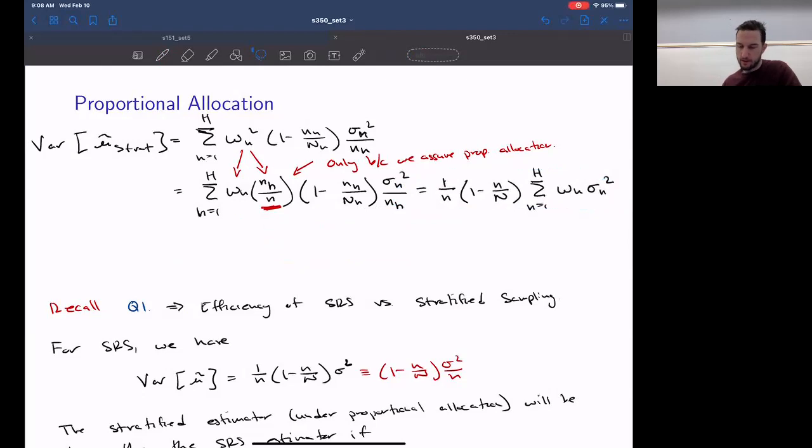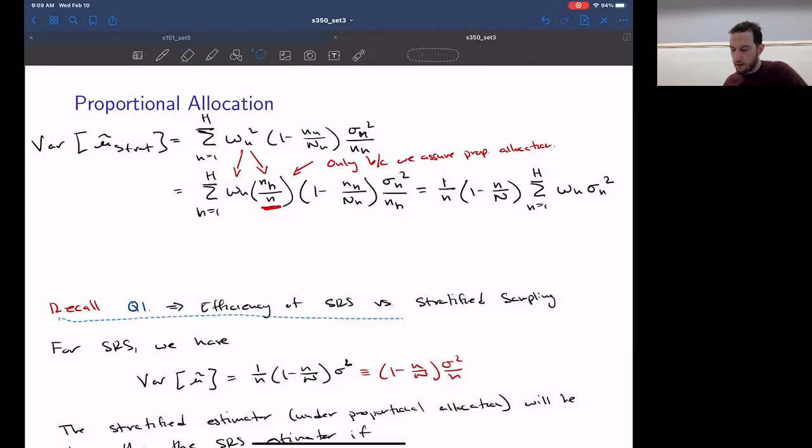Okay, so this gives us an estimate of the variation of the estimator for mu based off the stratified approach that's equal to 1 over little n multiplied by a finite population correction times the weighted sum of the variances. So again, you can see that under this approach, the stratified estimator is not that different from the SRS estimator. We've just broken our population up into groups, and we are simply weighting the different values that we would get from each of the strata using the true proportions of observations allocated to each of the strata.